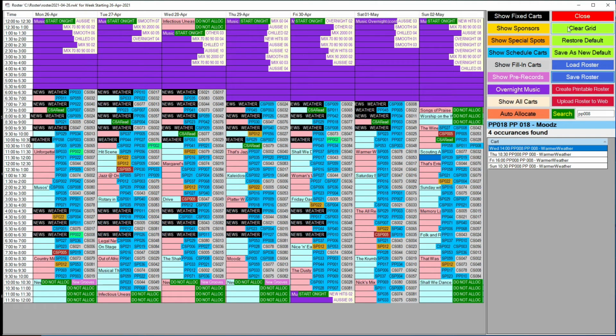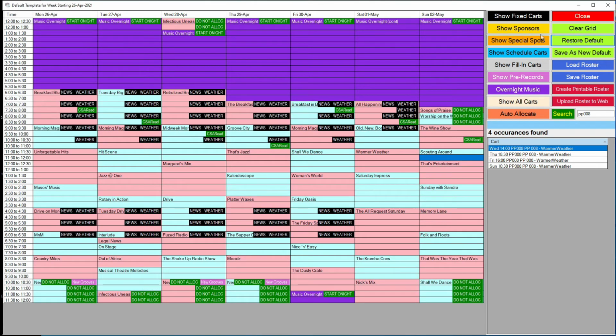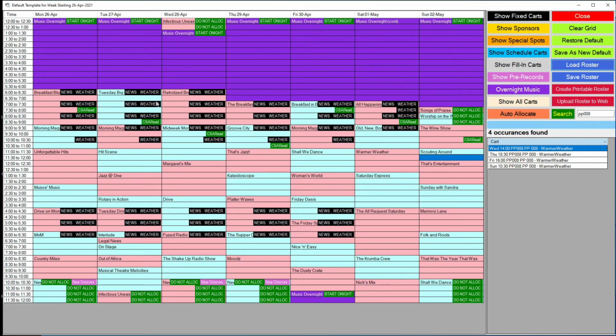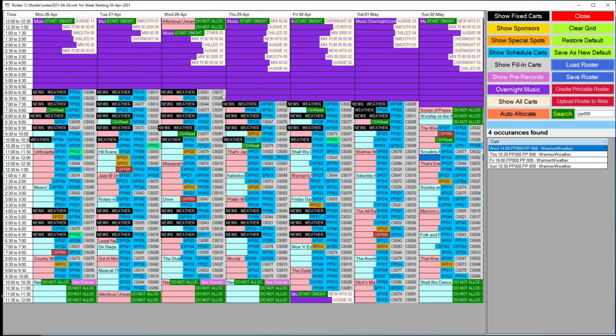Before that, you can clear the grid, or you can save it as a new default roster in case you've made changes to the fixed carts, or you can restore back to the default roster. As you see here, I go back to the default roster. I will now load the roster we just saved. You could start with that if you wanted to for another week. I don't know why you would.